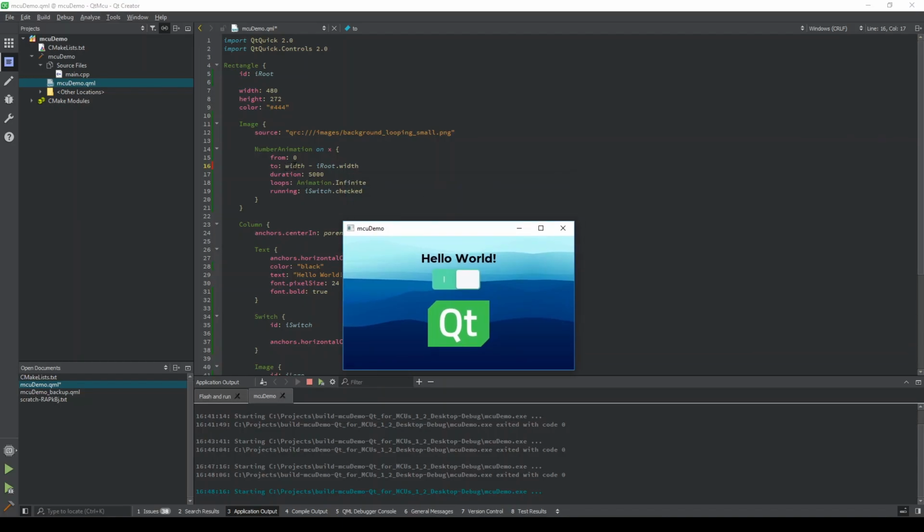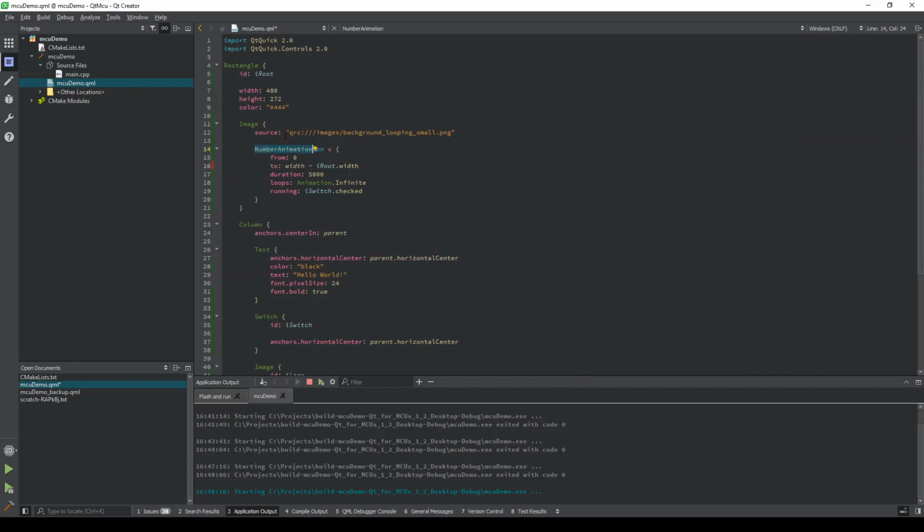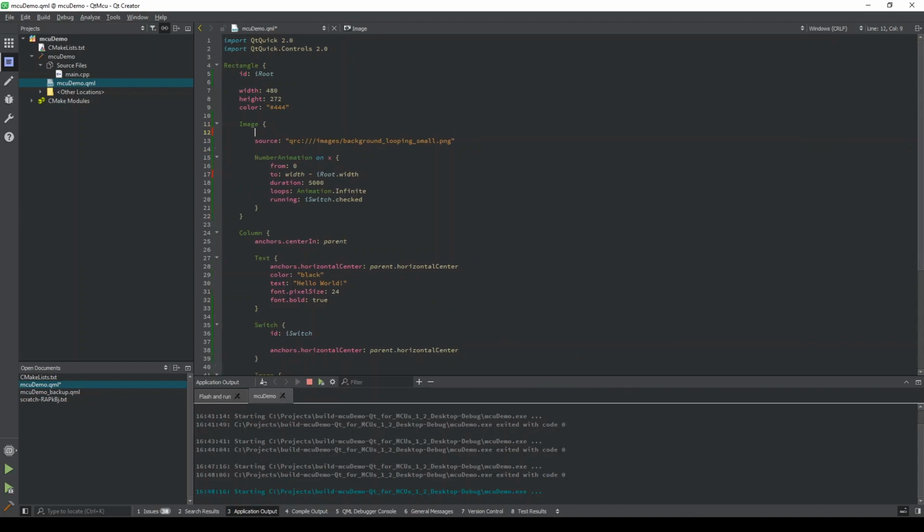Because I'm referencing width without specifying an ID, it will resolve to the width property of the object that contains the reference. In this case, the number animation. To fix this, I need to add an ID to my background image. And I need to specify the object width that I care about.